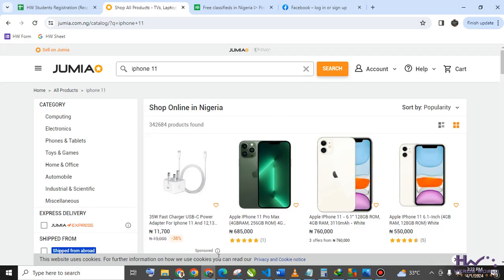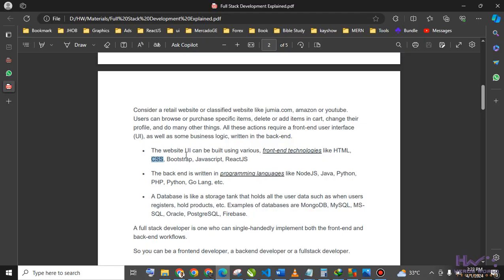So what Bootstrap does is that it helps you to achieve responsive designs. That means it helps you create a web application or website that, when you open it on any size of device, whether a big screen or a small screen like a mobile phone, adapts to the screen size. So you use Bootstrap to achieve that. Of course, Bootstrap is not the only thing you can use. Bootstrap is a kind of CSS framework.